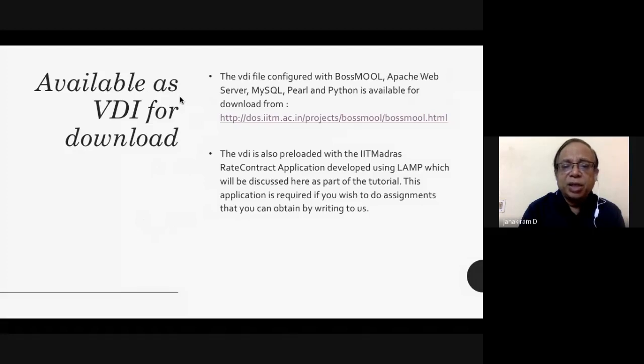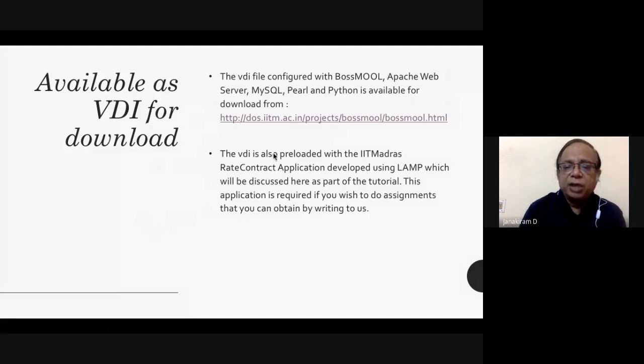So a simple mechanism could be just to use the VDI file, which is pre-configured with the BOSS MOOL operating system and the Apache web server and MySQL, and Perl and Python is also available for download. You can just download this VDI file, which has the entire LAMP stack built into it, which is what I'm going to use in my tutorial.